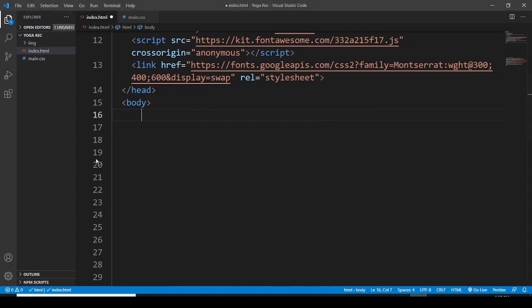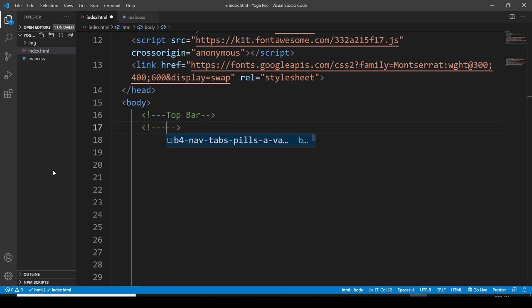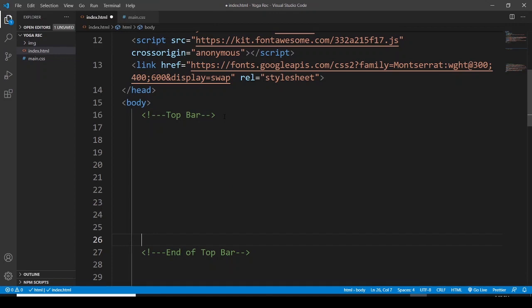Okay, so here we are, and for this I would like to go with the comments, top bar, then let's say end of top bar, and here I would like to go with the section element.